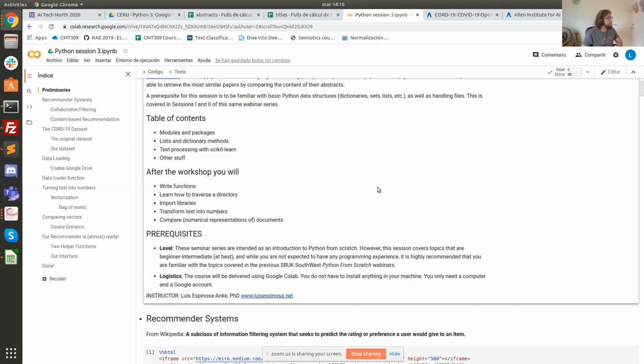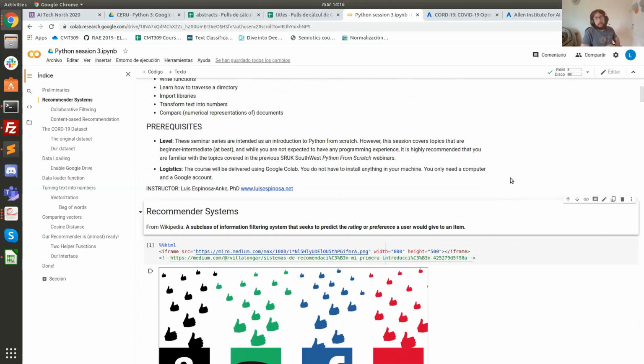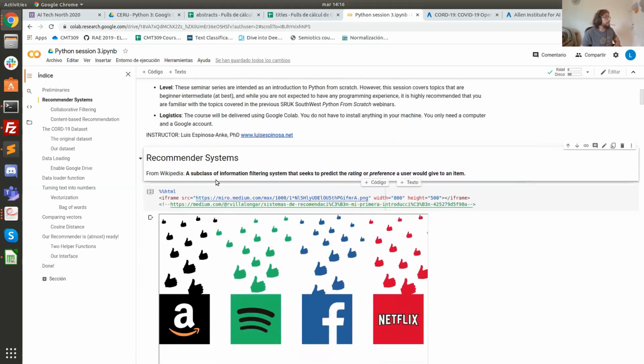Okay, so I guess we can get started now. This is a notebook for building a recommendation system. The definition in Wikipedia of recommender systems is this: it's a subclass of information filtering system that seeks to predict the rating or preference a user would give to an item.